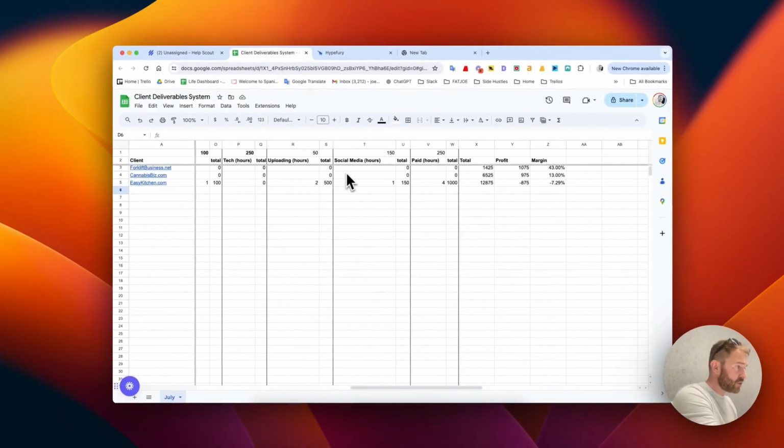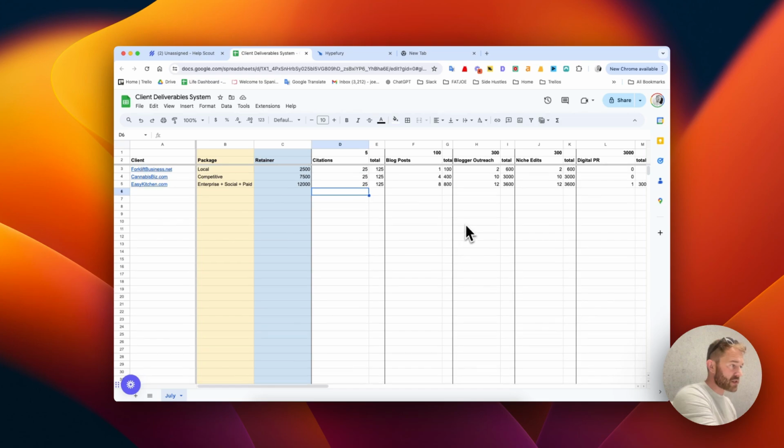Deliverables are everything you're going to do for the client on a monthly basis. Obviously you're going to spend time and resources on this client outside of deliverables, the account management and maybe a bit of reporting. And obviously you've got your overheads and stuff like that, but we're not going to look at those for the purpose of this, because these are your moving costs.